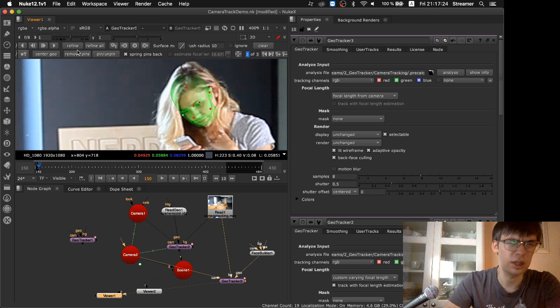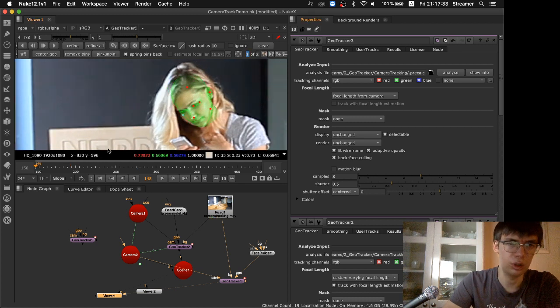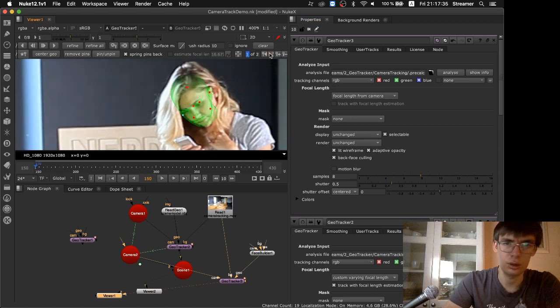So let's remove the previous keyframe. Go to this one, remove it, and now fix the position. Yeah, something like this to get the correct position.